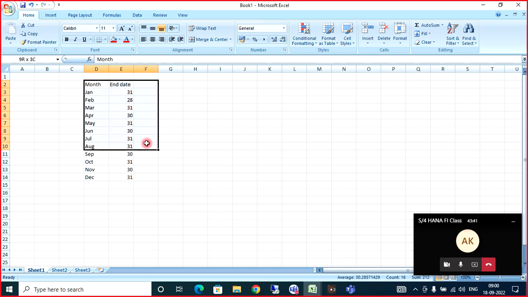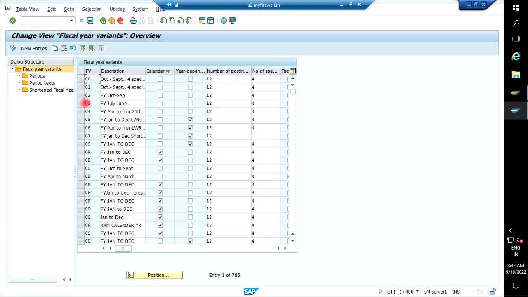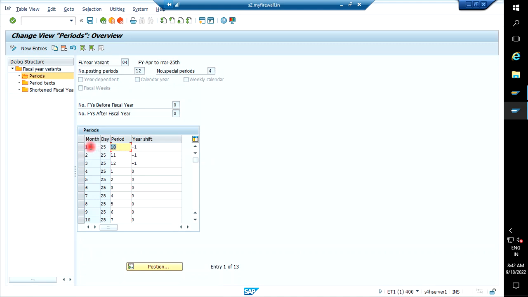If you are defining it like this, for example, my month will be January, ending date 25. Why did he give it like this? He did the wrong configuration.